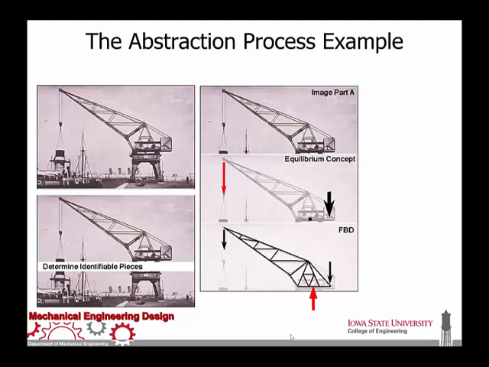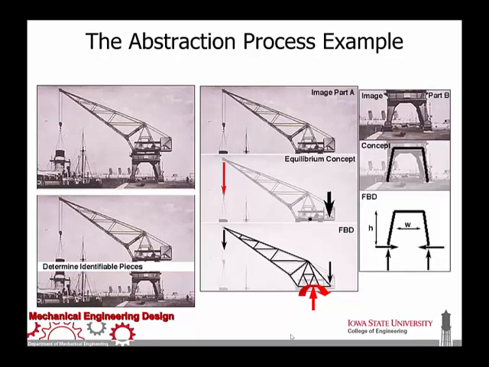From there, we can understand that there is a vertical force reaction that goes along with this, along with a potential for a bending moment about the pivot point. Last part of the model, we'll look at the base, and the concept would be it's a simple U structure upside down.